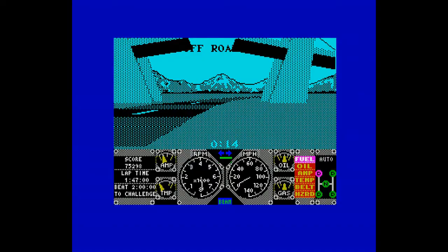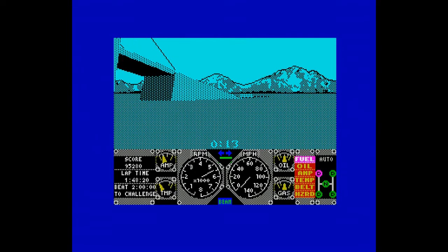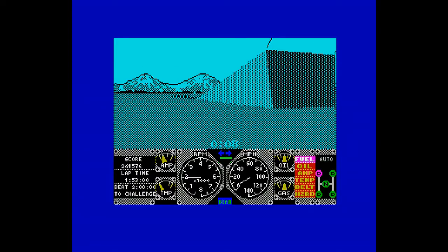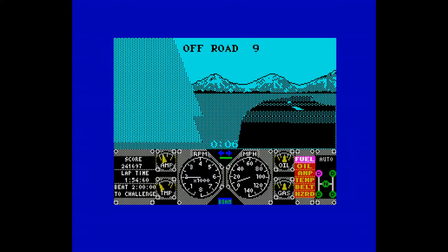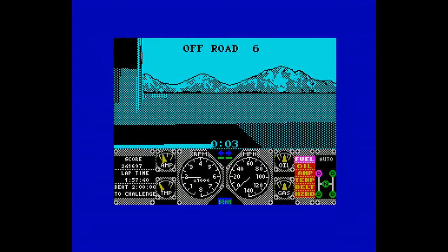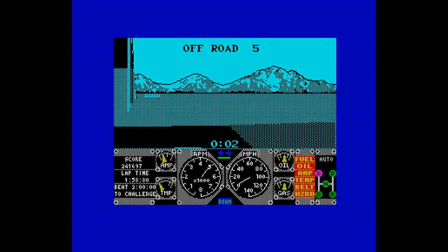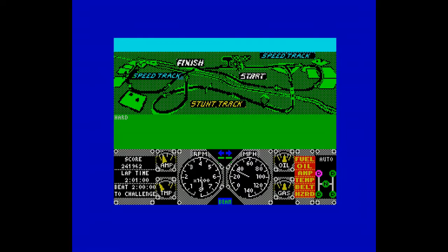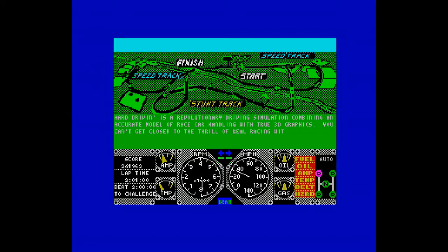Game was fucking awful. What the hell is going on here? I'm just spinning around in circles now. Holy shit. Well, the controls are horrible. You can't even call them controls.